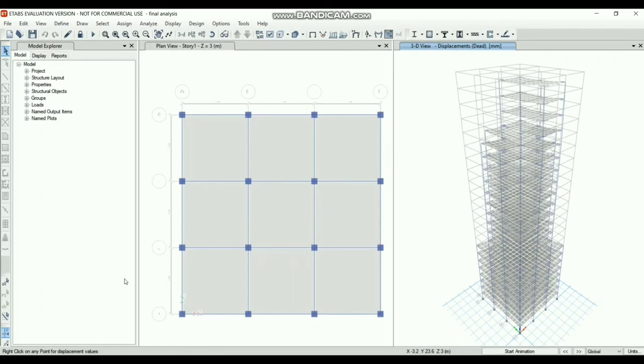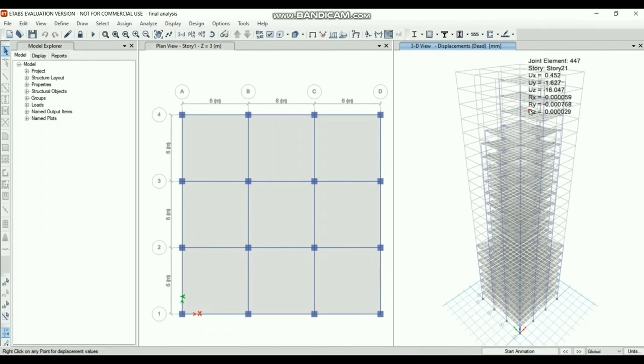The analysis is completed. You can see the values of this and also display.